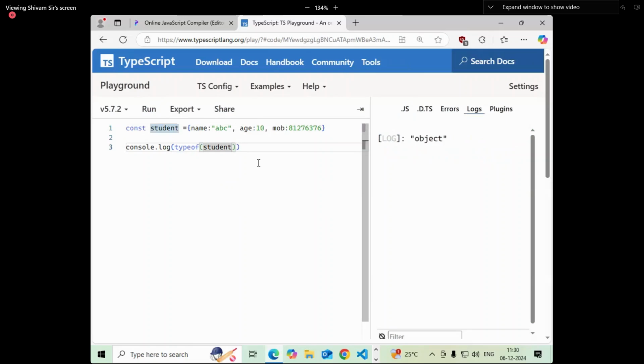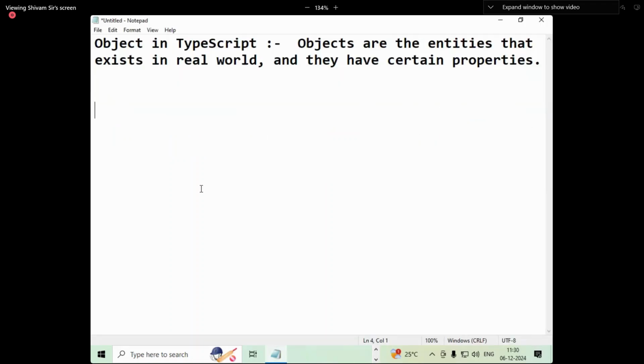When I'm checking the student dot name, it is returning string, but we are not adding the type safety here. It is the same JavaScript code. How to add the type safety, yesterday we discussed it, right? Let's say if you want to add a string, we will write let str colon string, meaning we have to add this type safety. But here as of now we are not adding the type safety. So for that, let's first add the type safety.